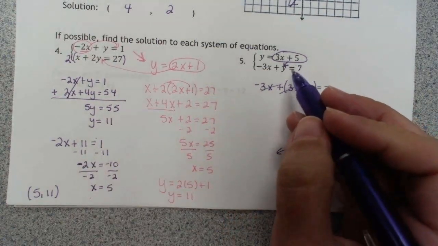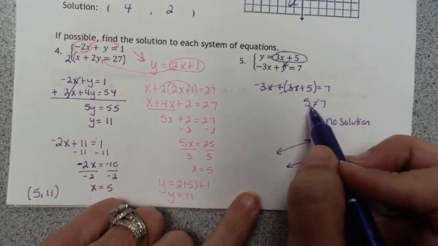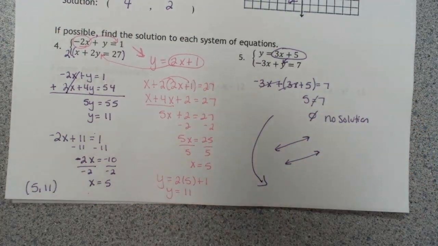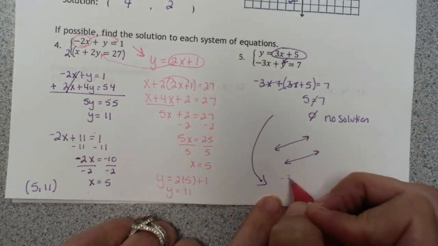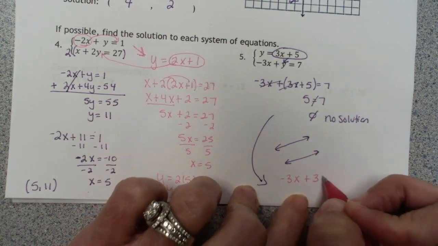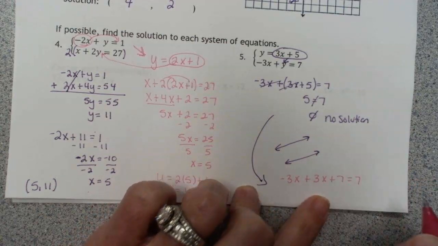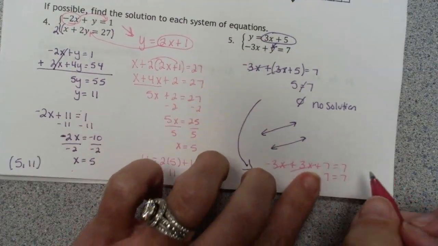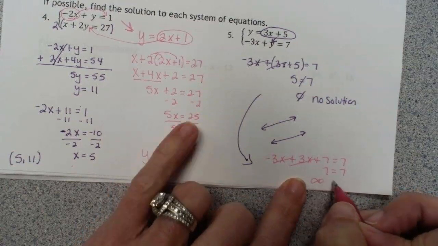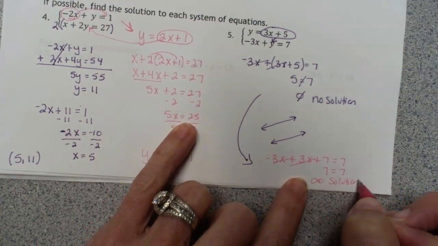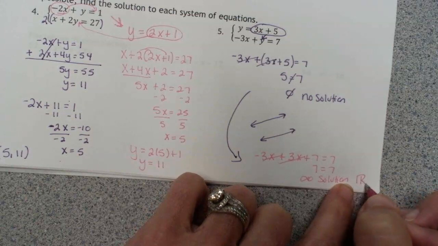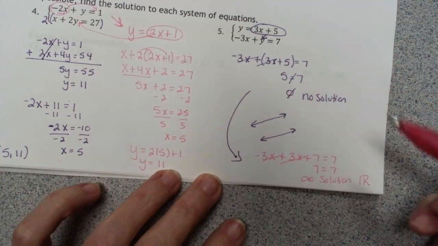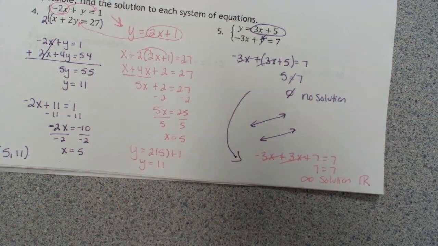Okay, if we were to substitute in or do elimination and we got a true statement, let's say we had a different problem and it was negative 3x plus 7 equals 7. And these cancel, and 7 equals 7, then that's true. And so we would say infinite solutions. Or you could say all real numbers and use the symbol for that. So this problem, depending on whether it's true or false, can give you two different types of solutions.